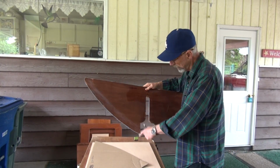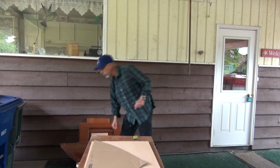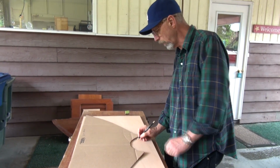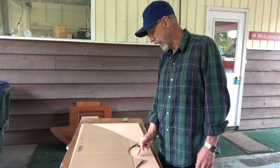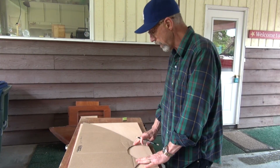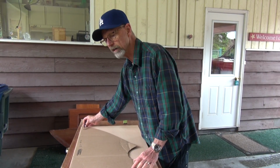But we do need this cut out here for the spigots that come off the back. There's two spigots, freshwater supply. One goes to the galley sink and one went to the head sink. There was a sink in the head. We're plugging that one off. We're only going to run the one to the galley. So now we've got this made. We've checked it against the hull of the boat and made it just exactly the way we want it.